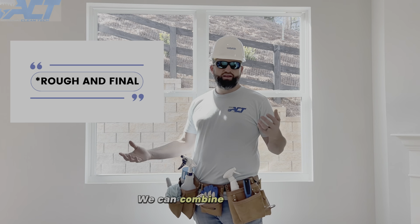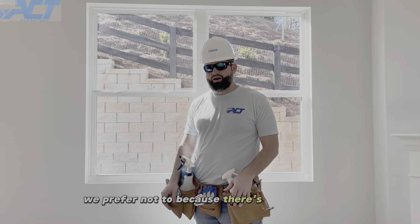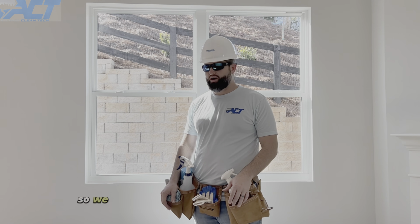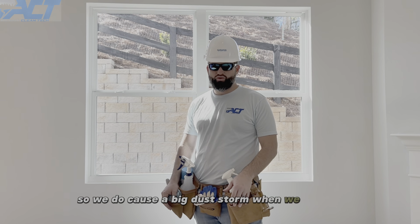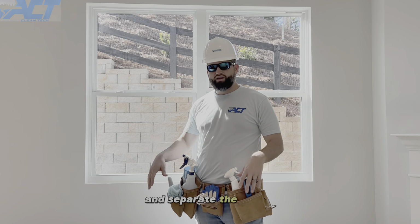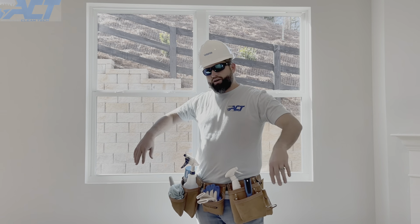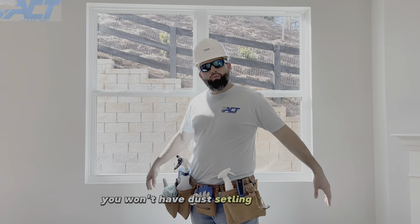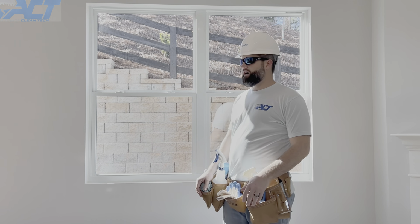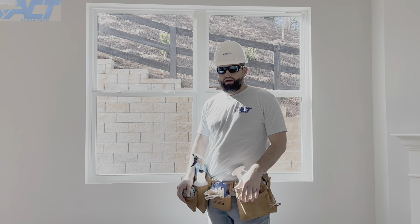We can combine the roof and the windows at the same time. We prefer not to because there's a lot of dust. We do cause a big dust storm when we do that. It's best to clean on top of it and separate the cleans. That way, when you pull up the cardboard, you won't have dust settling for months. Spacing cleans out a couple days is great.